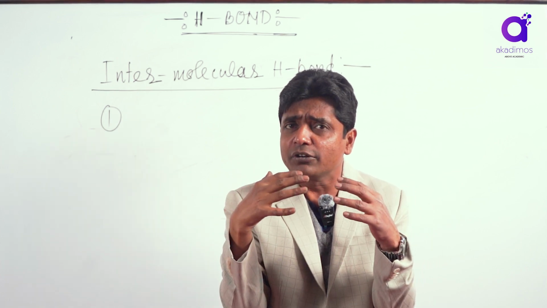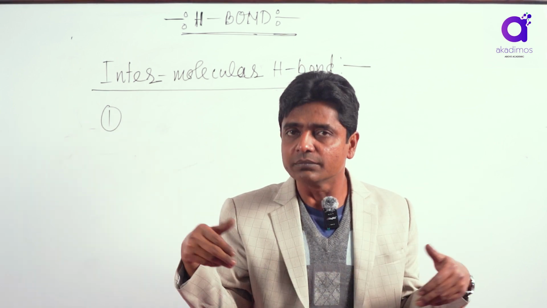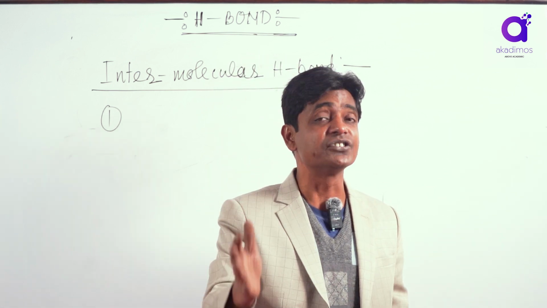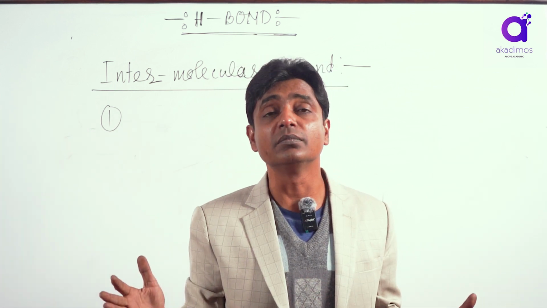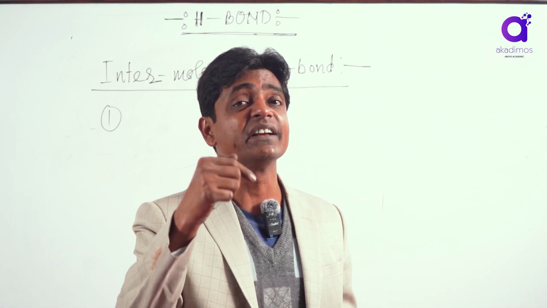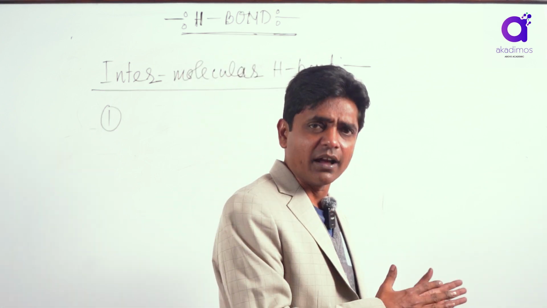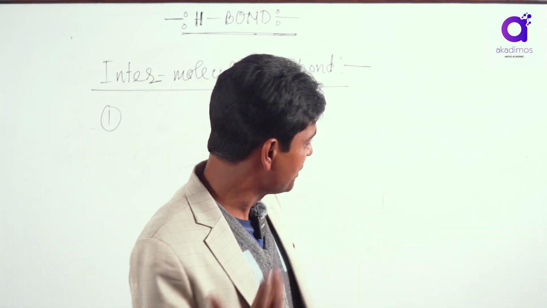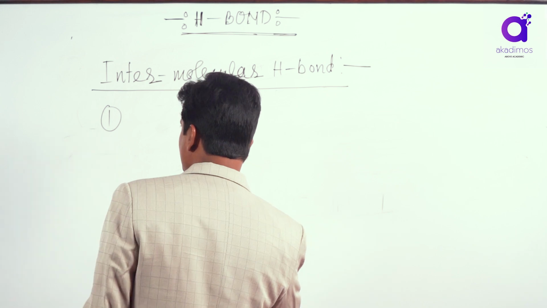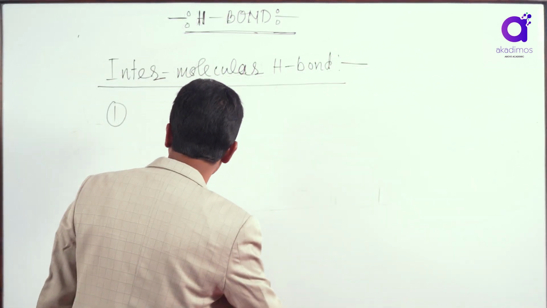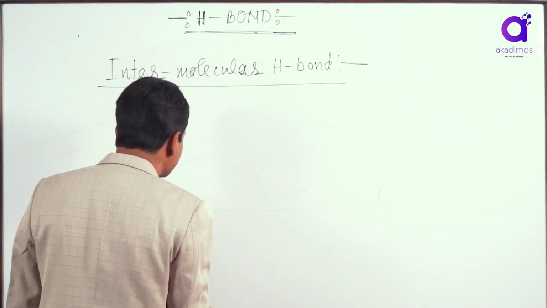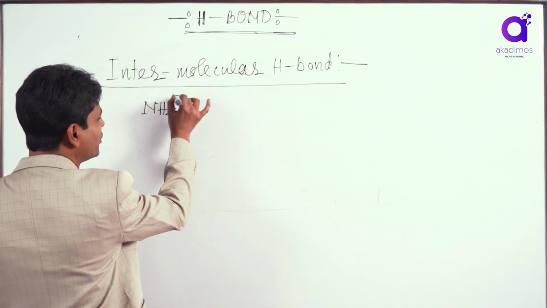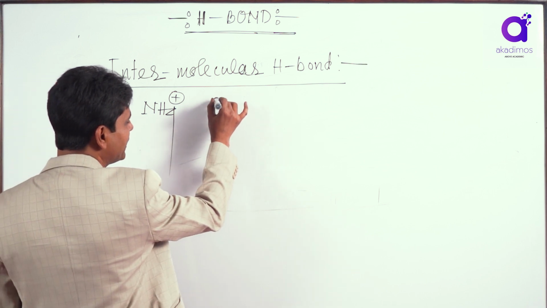If they are intramolecular, they are isolated, boiling point is less, volatility is more. If they are intermolecular, boiling point is more, volatility is less. I will apply that in different examples. Before giving the examples, I have to share one part with you. Like the ammonium ion in water, ammonium chloride or ammonium sulfate, ammonia in water.